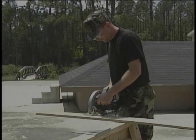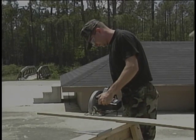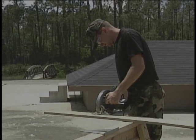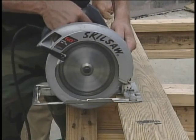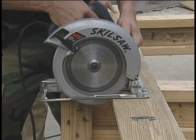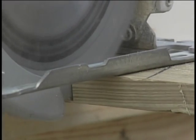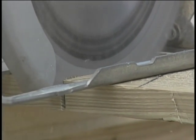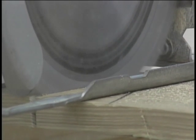Before starting the motor, push the blade lightly against the edge of the work and then back off about a quarter of an inch. Start the motor, and when the blade reaches full speed, push the saw into the work and begin sawing. As you begin cutting, the lower blade guard will automatically begin to telescope into the upper blade guard.